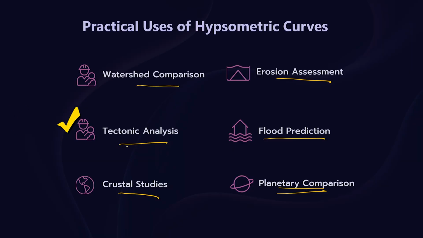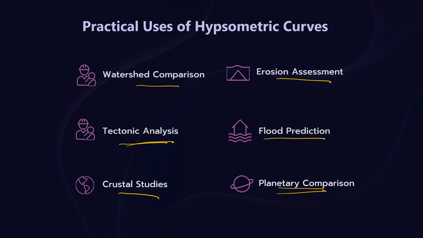The next one is tectonic analysis. If you are interested in news, you might have observed that a lot of European countries, Russia and the US have been experiencing earthquakes, and certain areas in the Pacific have seen increased volcanic activity. So, by tectonic activity, what we mean is the earth surface's movements.